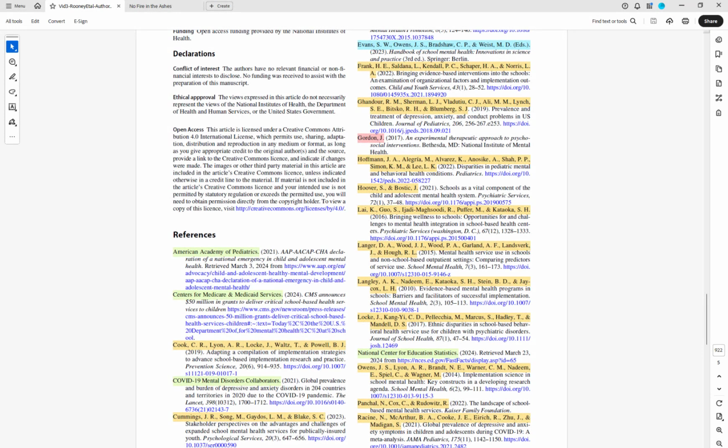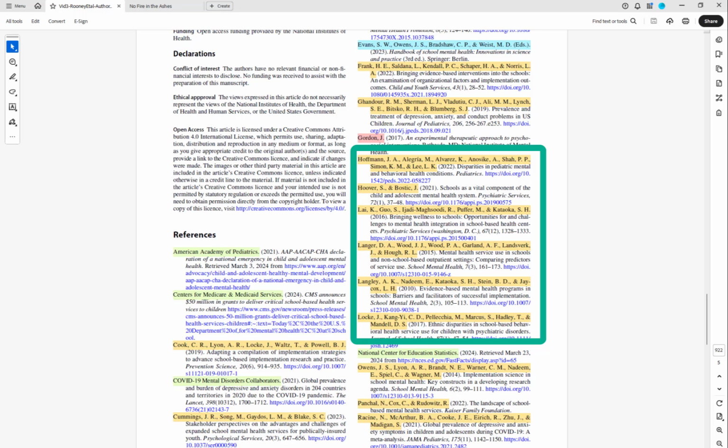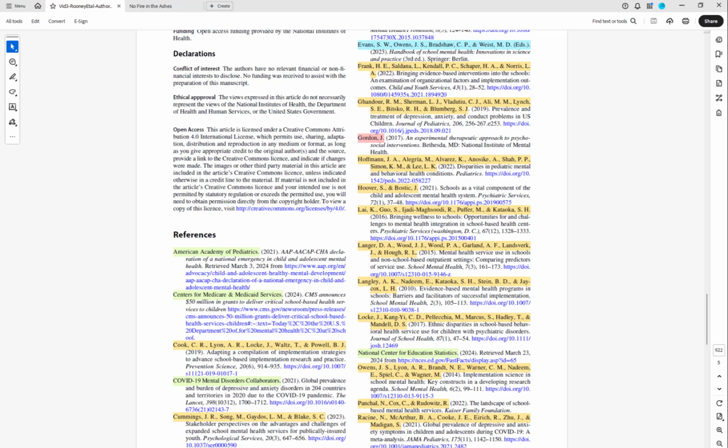Let's take a look at some examples of author elements in a published reference list. On this reference list, you see many articles with multiple authors. This tends to be the norm for academic research. In fact, we only see one work with a single author. We also see a number of works with group authors. The final example to note is the entry for the Handbook of School Mental Health, which has editors instead of authors and thus has some added notation in the author element.